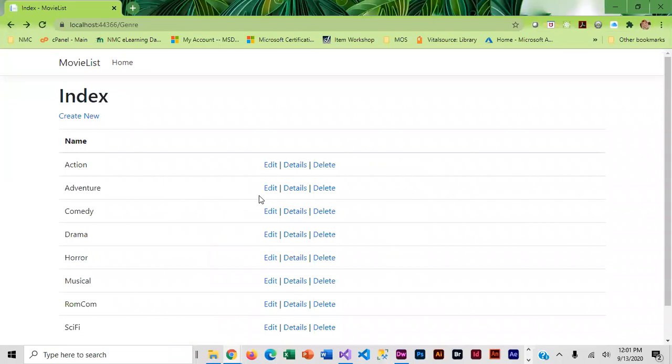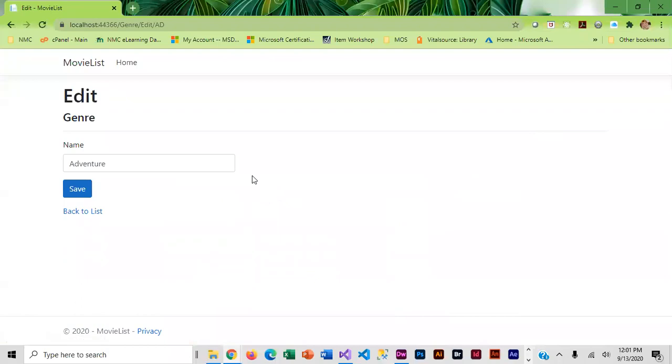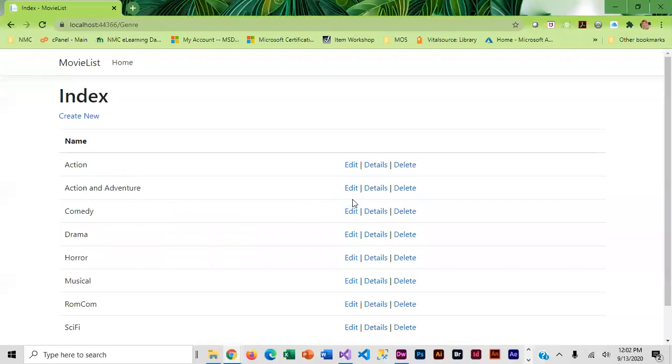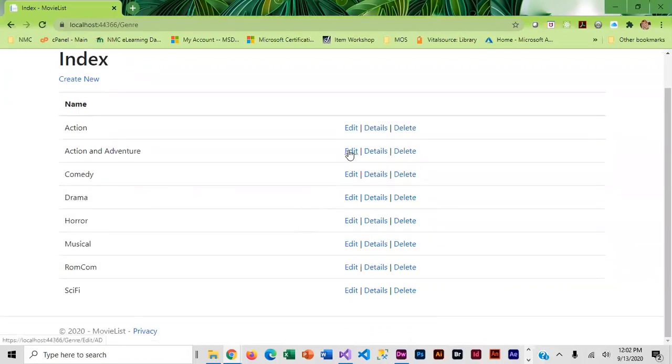Edit, interestingly enough, does not work properly. And I believe it is because normally we are dealing with an integer and now we have a string. And so if I wanted to change this, it's going to give an error. Oh, it worked. I love it when it makes me a liar. Well, that's awesome. For some reason, mine is working now.